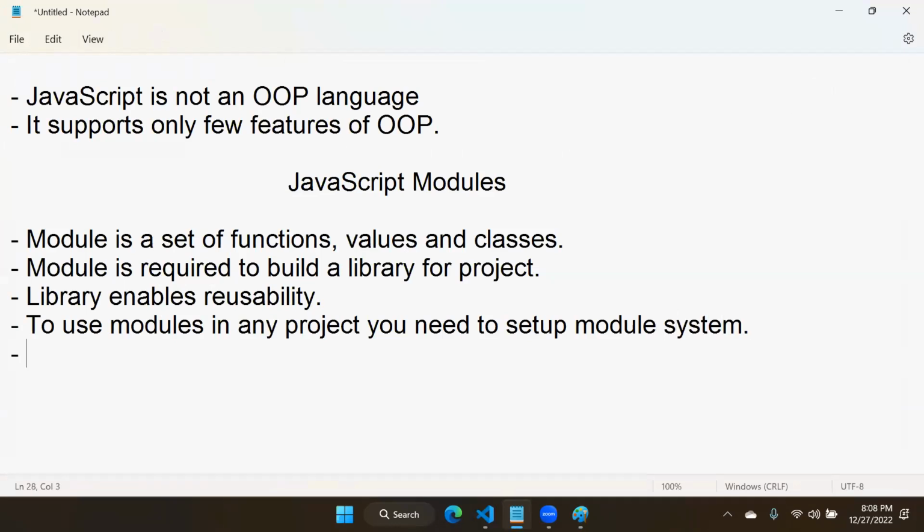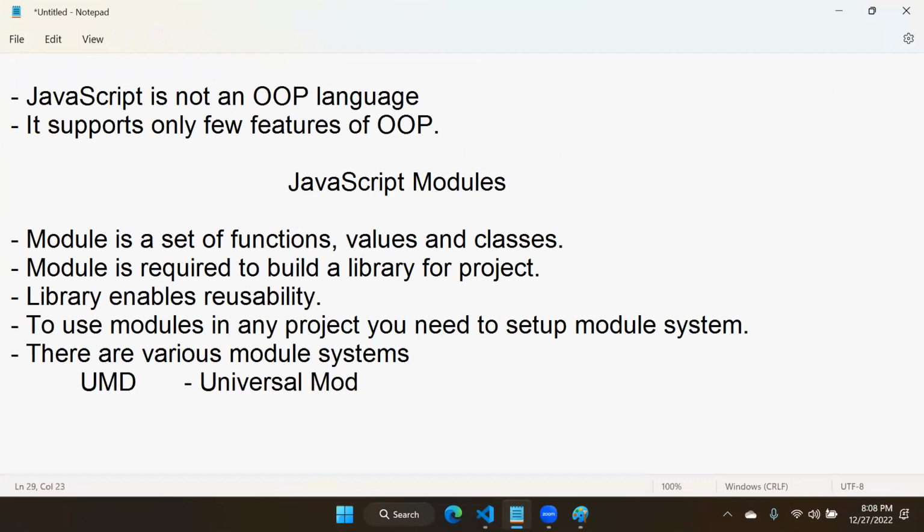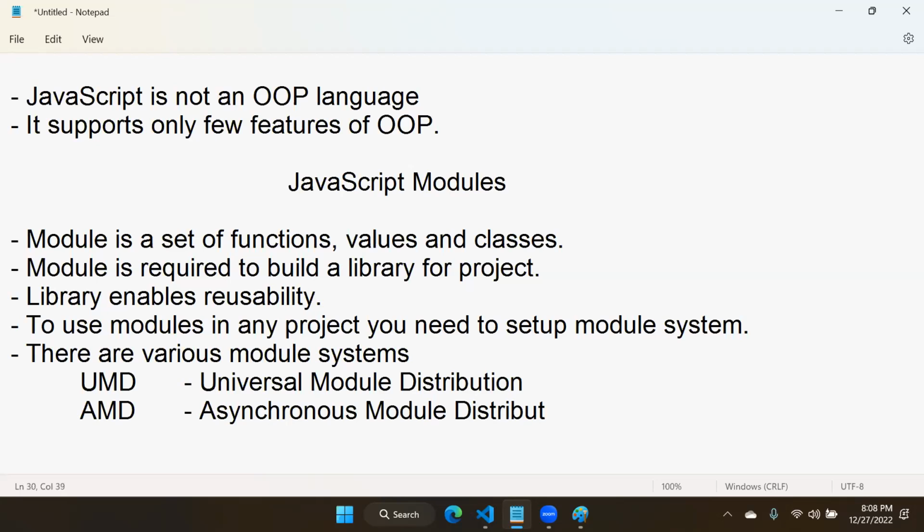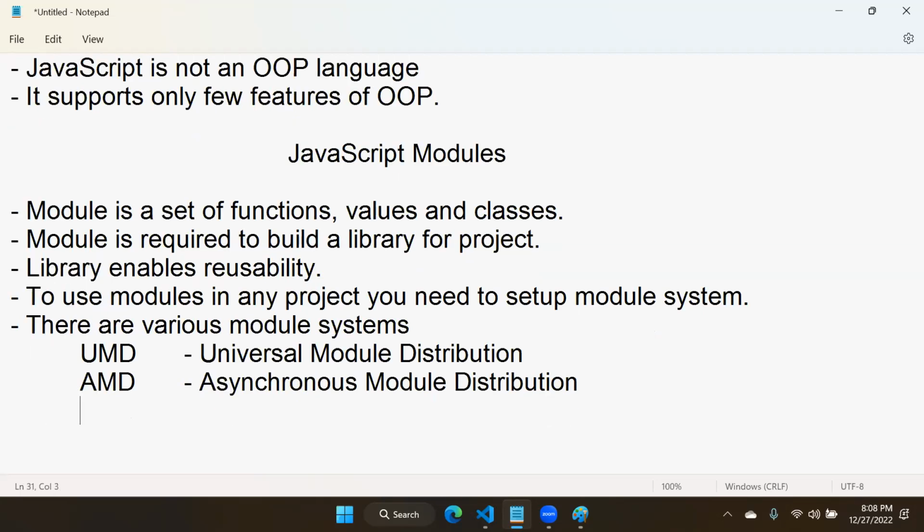Actually, there are various module systems like UMD, which is universal module distribution. You have AMD, asynchronous module distribution. We have CommonJS. We have RequireJS like this.